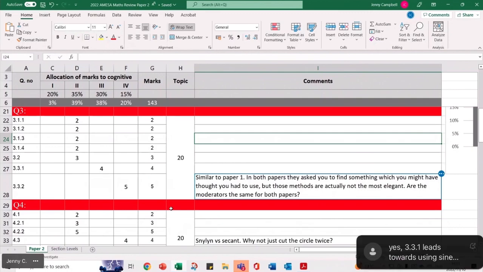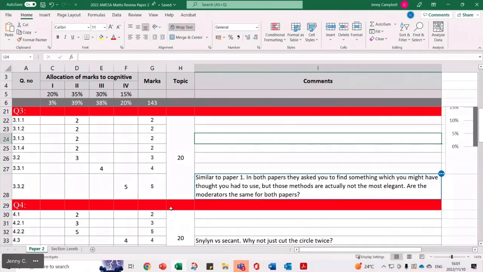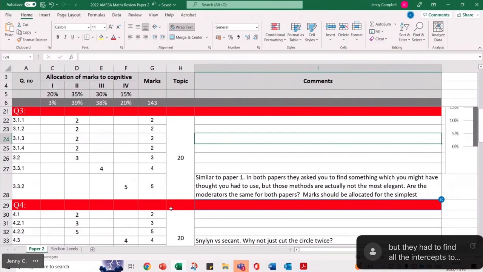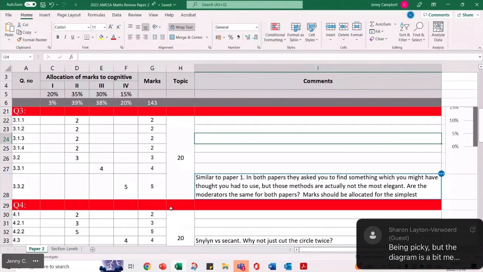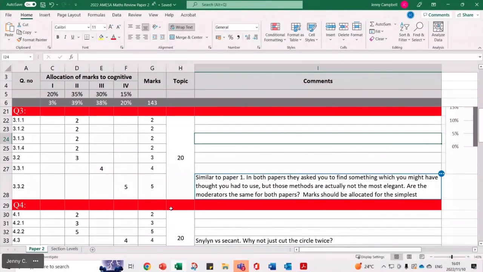I agree. I would probably have given it 4 marks. I would have given 1 mark for the coordinate of P, or the value of -3, or the distance OP being 3, whatever, because they did have to work that out. Every one of the methods that we found, you had to work out the area of 2 things. So I would give 1 mark for each of those, and I'd give 1 mark for the answer. So I would give 4, but I wouldn't have given 5. So we can definitely make a comment about that. And I agree with you. The problem is that if you don't see the quickest method when you're the examiner, then maybe that's why it was 5 marks. I don't know. So we'll see how they allocate the marks in the memo.